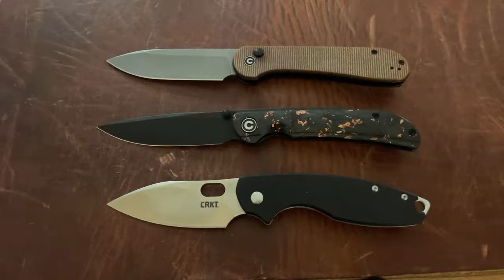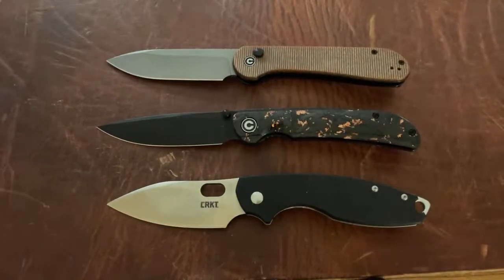In Virginia, we can carry anything as long as it's not concealed. Is deep carry pocket clip considered concealed? I'm not going to give legal advice. I am a lawyer, but I'm not going to give legal advice in Virginia for two reasons. One is I don't know Virginia law, even though I used to live in Virginia. And I do not want to open myself up to potential malpractice. I will say, know your local laws, and do your best to read them. KnifeRights.org has a good chart of what is and isn't legal in Virginia, or in all states really. Definitely check them out as a resource.